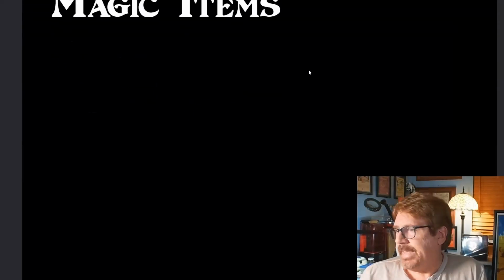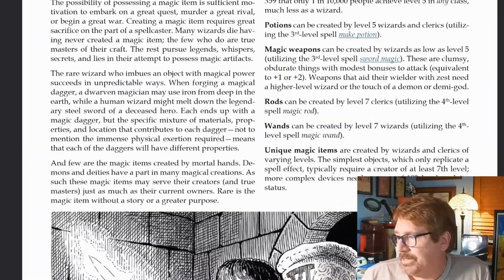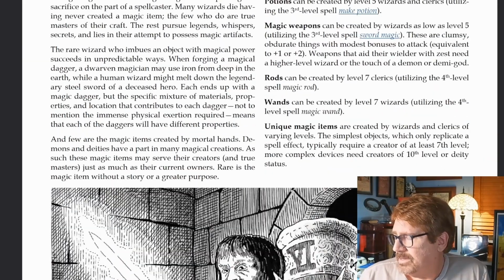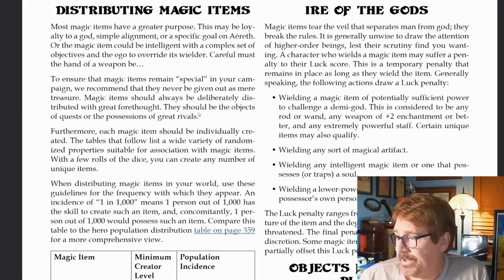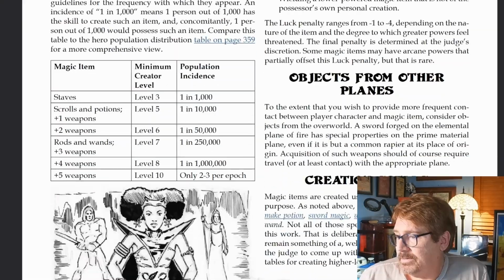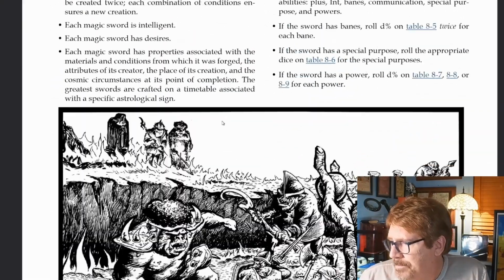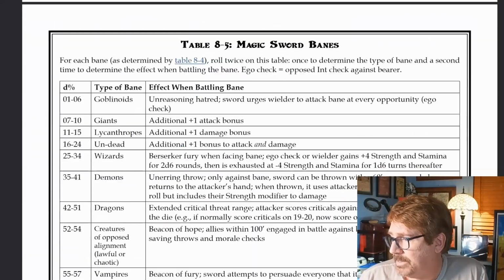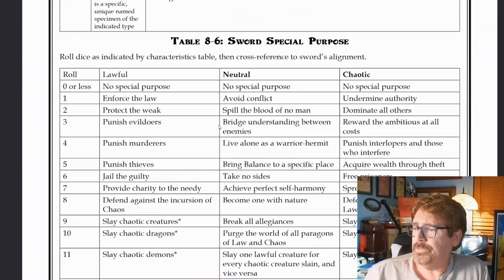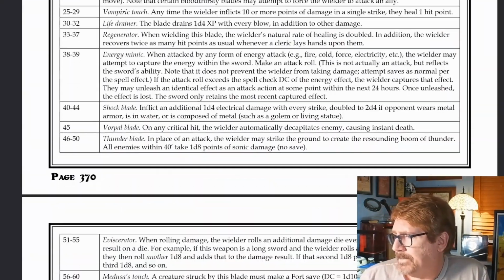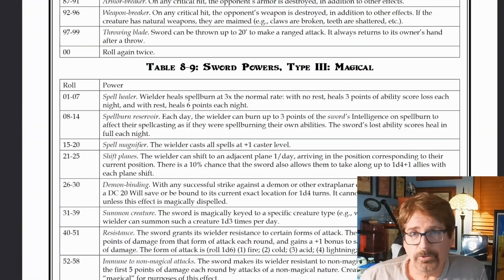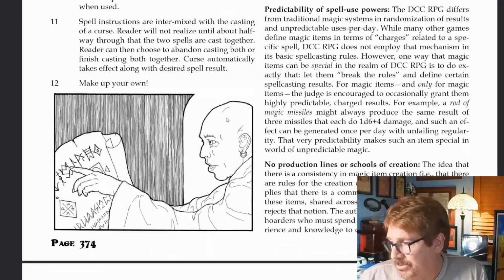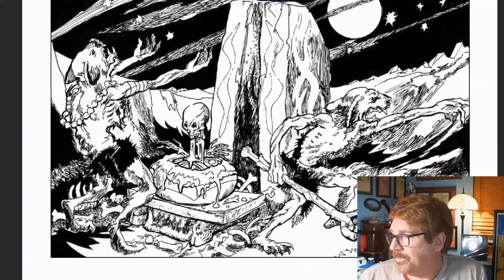Okay, finally, Chapter 8, Magic Items. Brief look. Typical magic items. I'm sure they're all custom designed to go with this rule system. I'm sure they have their charts as well. And I don't know how big of a magic item list it is. I don't expect it to be too big, considering the scope and size of this manual. But you can make your own custom intelligent swords. And you've got your scrolls. This is all standard stuff so far. Your potions. Yep.